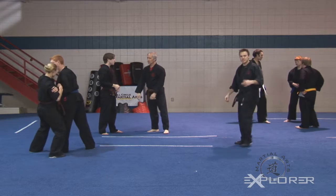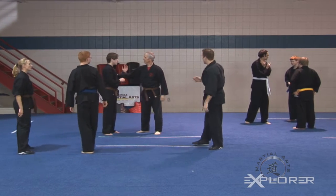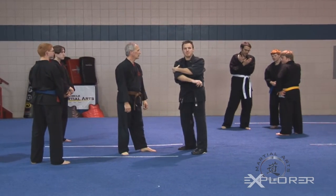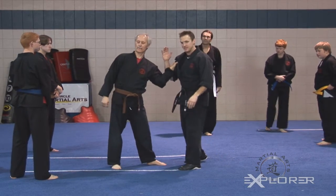Now there's a couple things I want you to notice. When we're working on this initial grab, it works from a couple different positions. Tom's grabbing back on me. Can I borrow it again, Tom? All right, we worked a grab where he was sort of reaching behind my arm. So he had a good grip and there was something for me to press back against, all right?